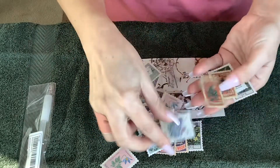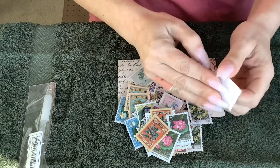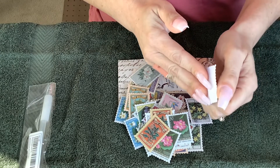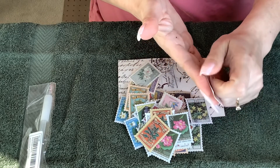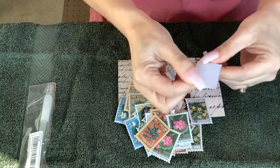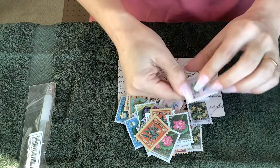Yeah, they feel like they're stickers. Let me see if I can get one off. It's funny because I was trying to play with a couple of other ones and it seems like it's actually going to be really hard to get the stickers off. I wish that they had like some kind of perforated backing or something that you can actually take off the sticker more easily.